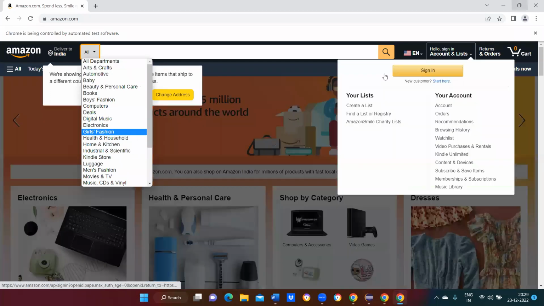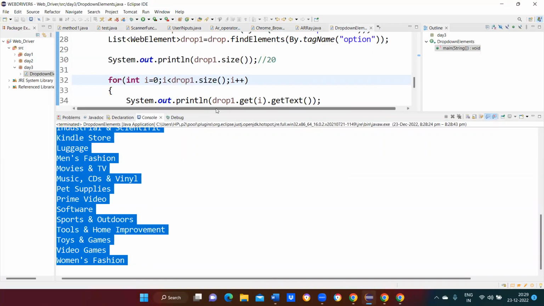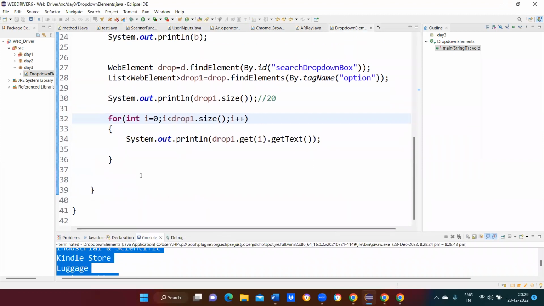Okay, got it? So once it is over, now I'm going to use d dot close. If you don't want to get the screenshot, just directly close the window.